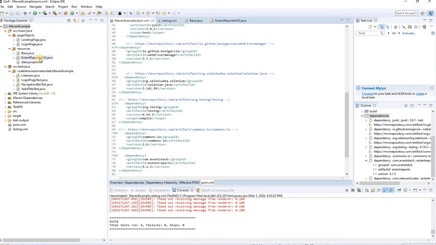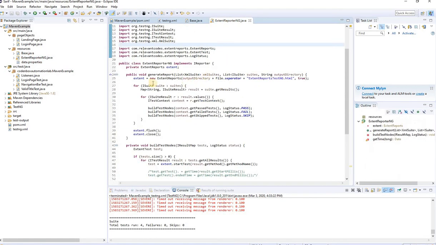What you can do is create a Java class in Notepad and save it as a Java file. Copy the code from my GitHub, create a class with the same name, ExtentReporterNG, and paste the code. Save it as Java, then copy the whole code like I have.